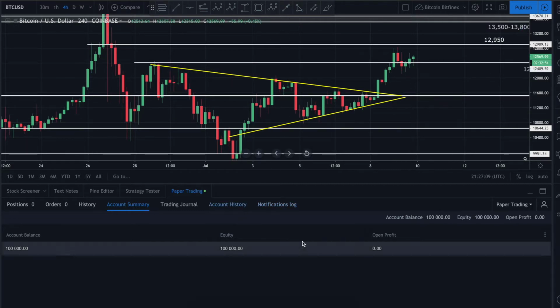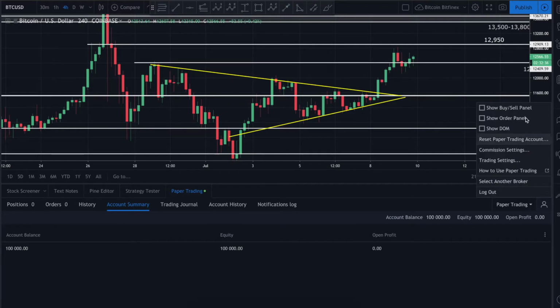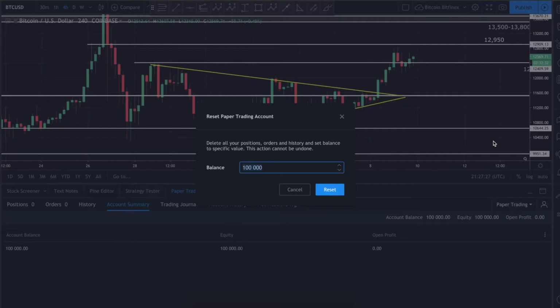Wherever you happen to be, anywhere between that spectrum, that's where I would recommend you set that particular balance in this paper trading account. To change that balance, you come over here and press on the little person icon. You press that icon, you'll see a drop-down menu. One of the options says Reset Paper Trading Account. You click that, and you can put in here any balance that you'd like.